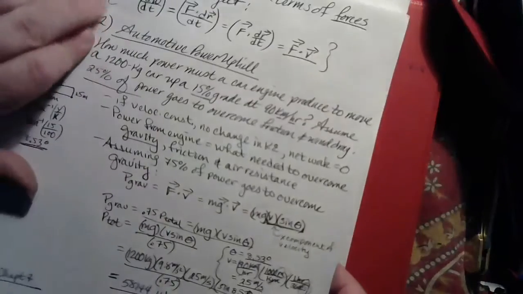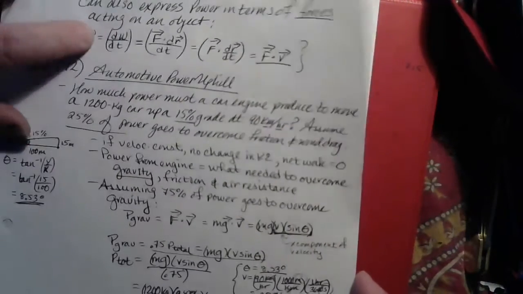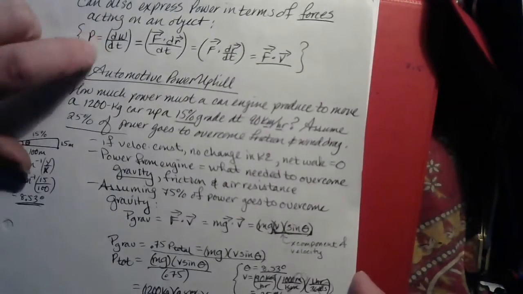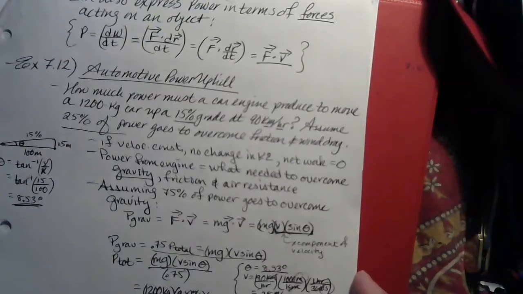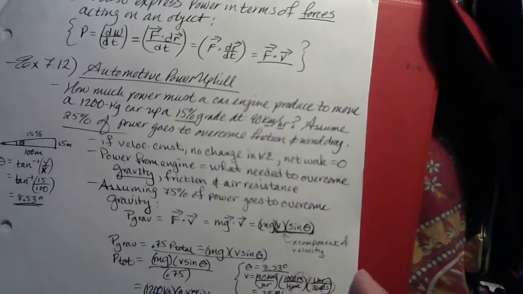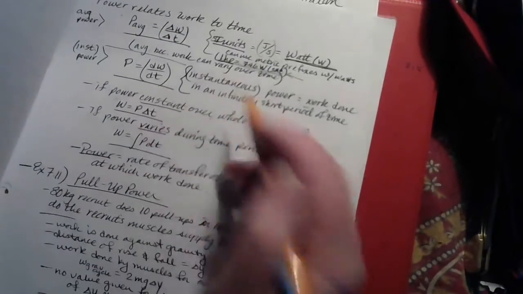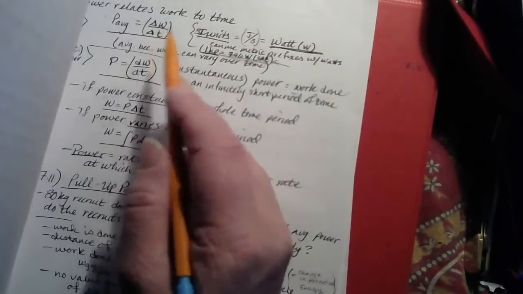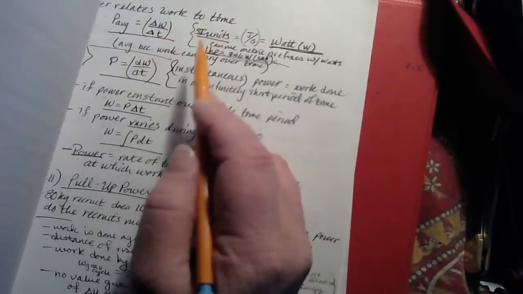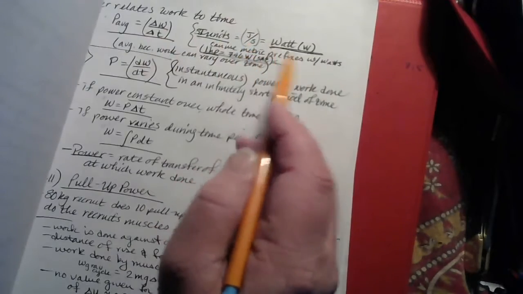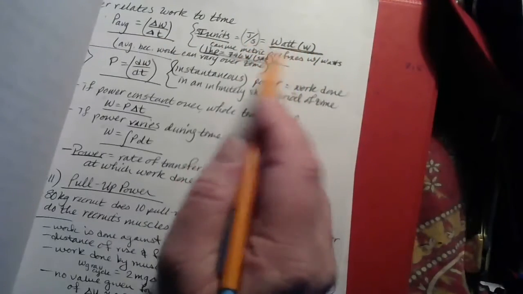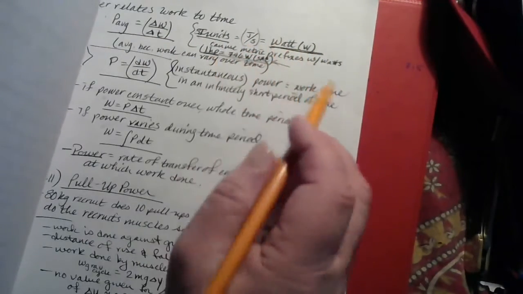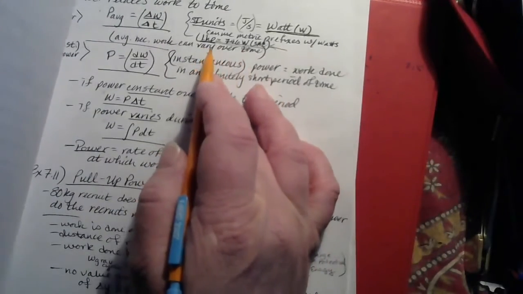We were working last time on power, which is defined as the amount of work or energy delivered per unit of time. And the units, whether it's work per unit of time or energy per unit of time, either way, would be joules per second, which are better known as watts. The symbol for a watt is a capital W. It is a metric unit, so you can use prefixes with it like milliwatt or megawatt.